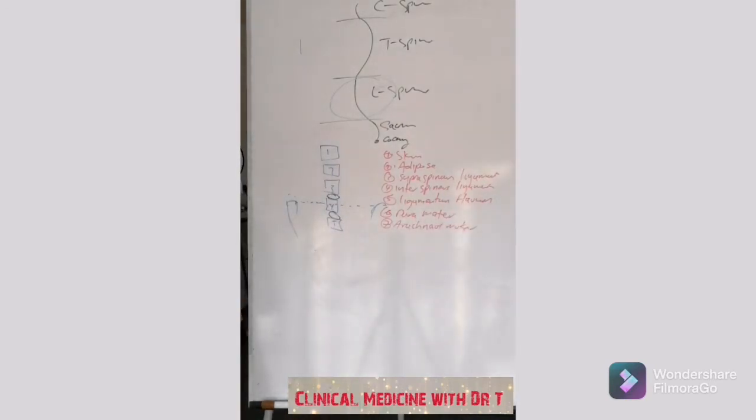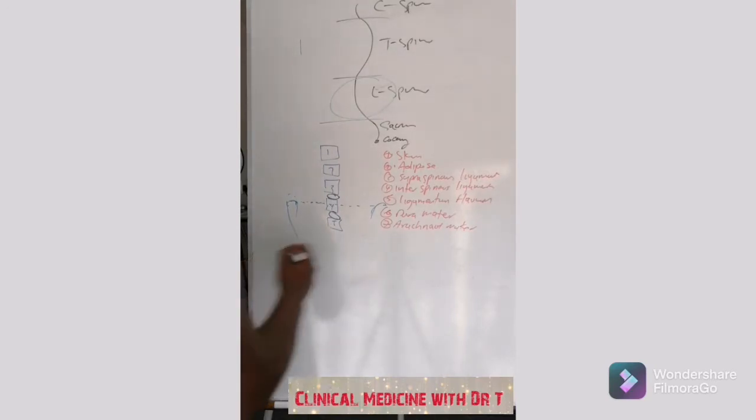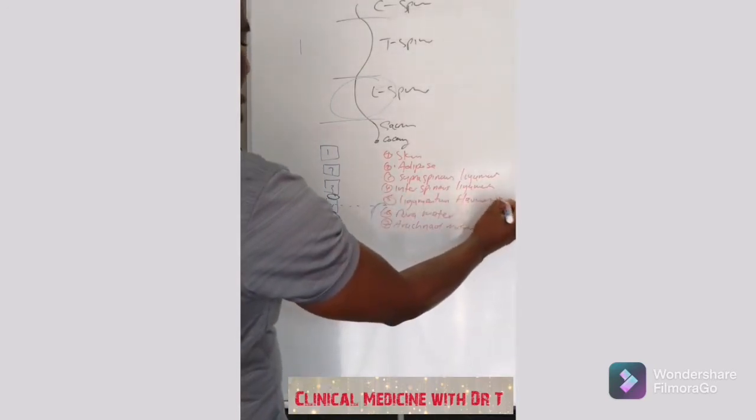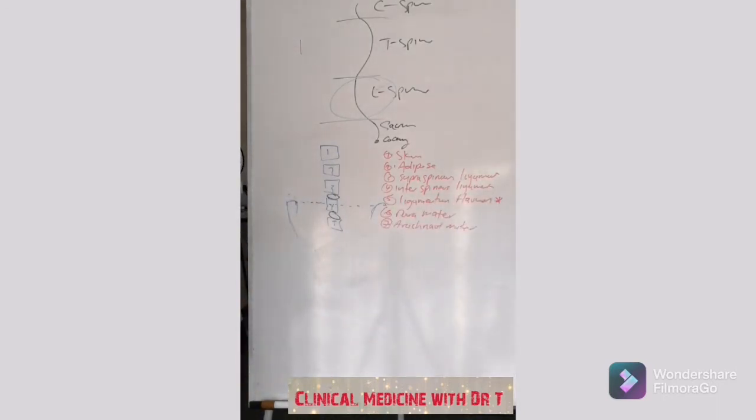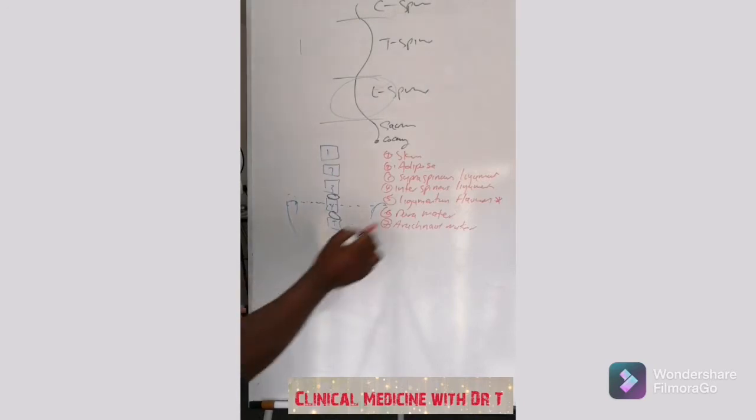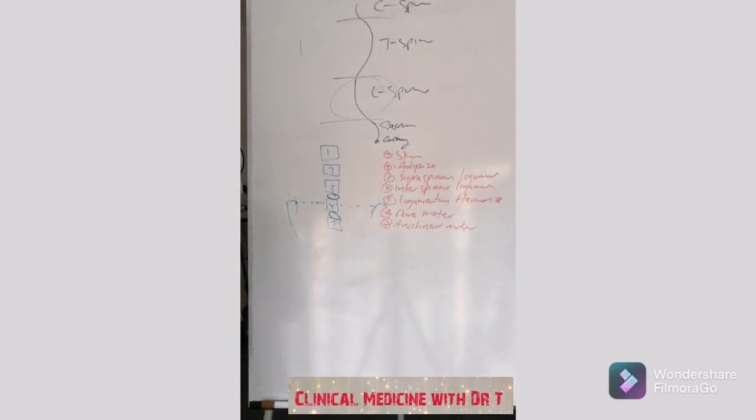So these are the structures that you go through as you push in the needle. The most resistant one is this one. It feels like a rubber. After going through your ligamentum flavum, your force should be really controlled, because the next thing you're gonna be here. Just to complete the anatomy.